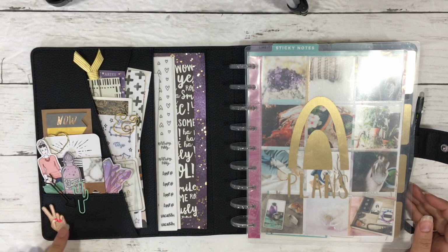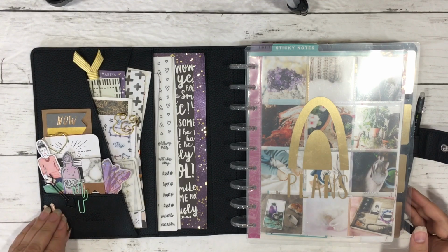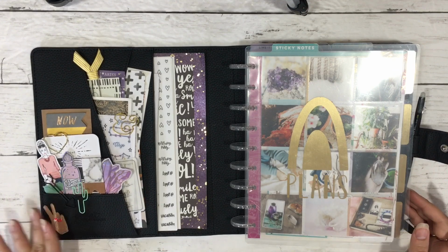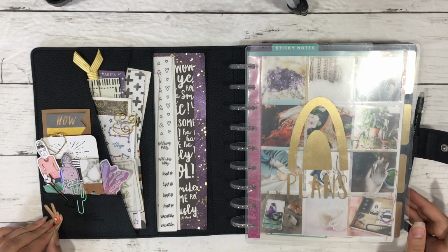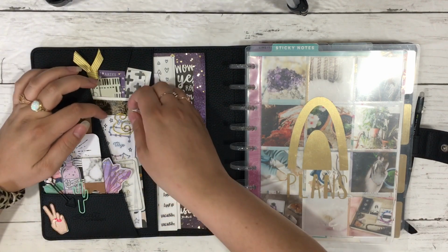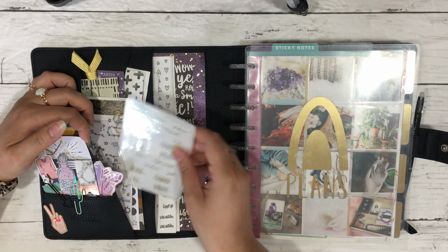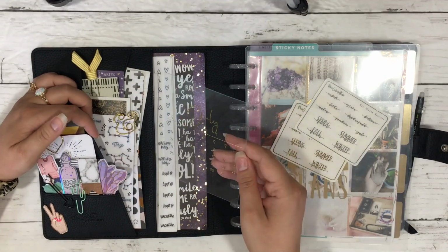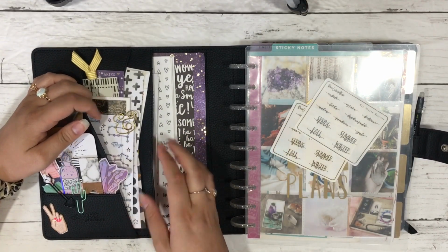This is a sticker patch, but I don't have the actual patch stuck down. I just have it adhered with the tackiness it had on its packaging, because I don't want to ruin this, and I don't think I am with that stuck like that, so we're going to leave it like that. In the various pockets, I have some stuff from Rose Colored Days. I've got the Wheel of the Year holidays, my July journaling card calendar, and an August one in here as well.